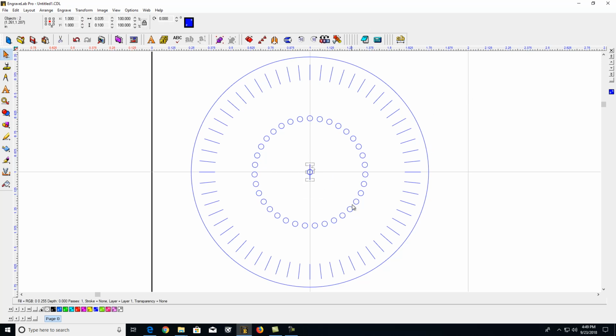and then of course, before you engrave, you can assign this a different color like P1, and then when you go to engrave, you're only going to engrave the P8.